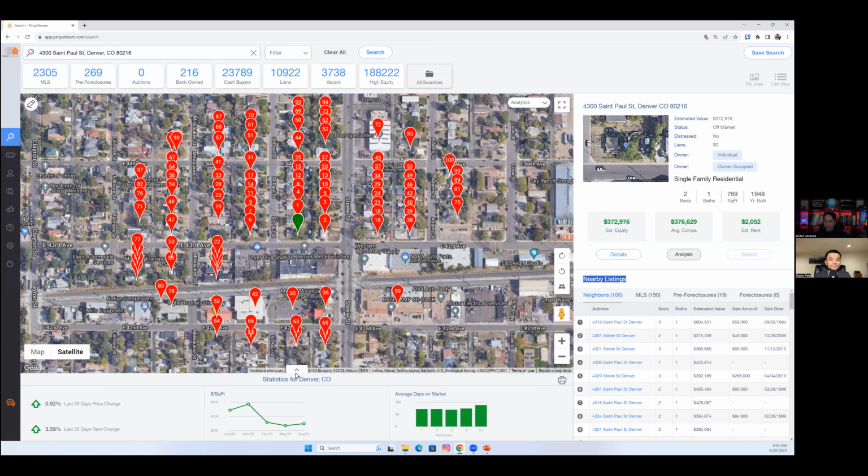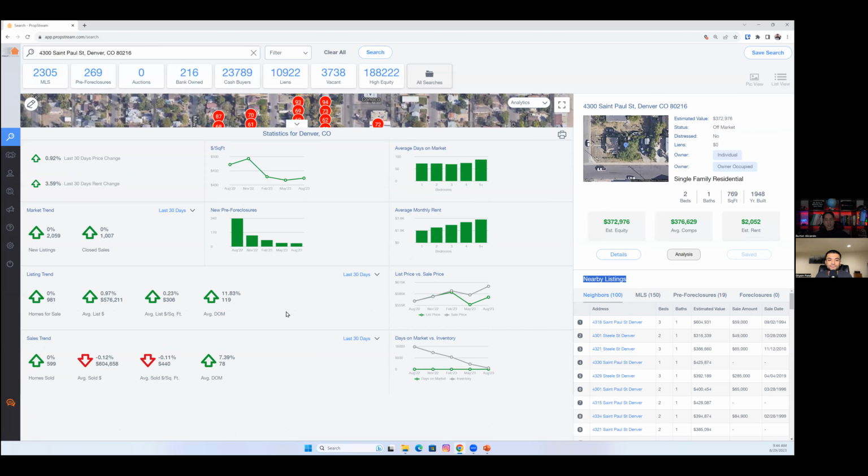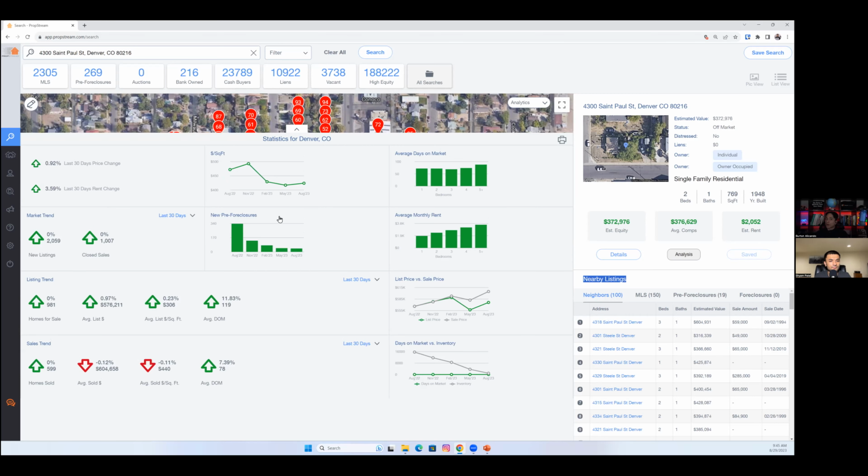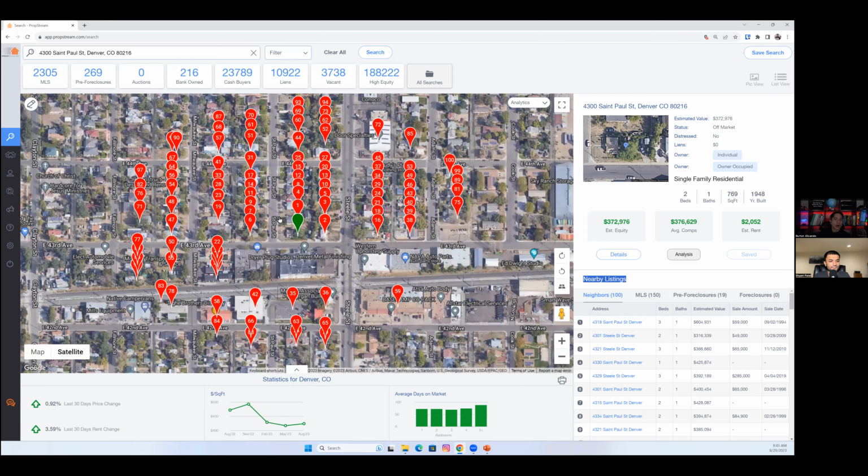And then down below, the statistics. The statistics are going to show you whether there have been positive price changes, rent changes, and any other trends that you need to worry about. Like in this case, days on market is increasing in this market. That might mean that if you're a fix and flipper, get ready for price adjustments perhaps happening because days on market are starting to increase. So data can tell you a lot.